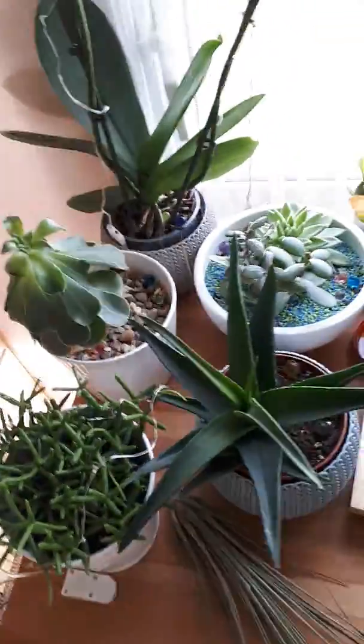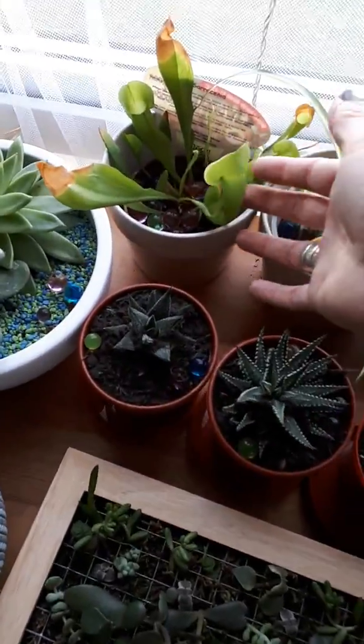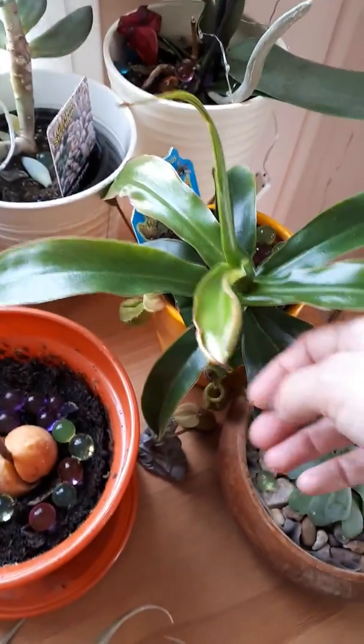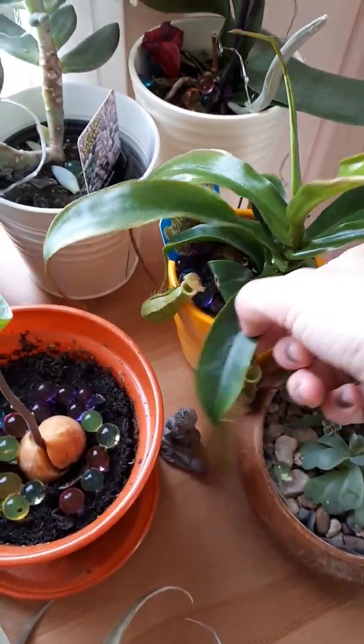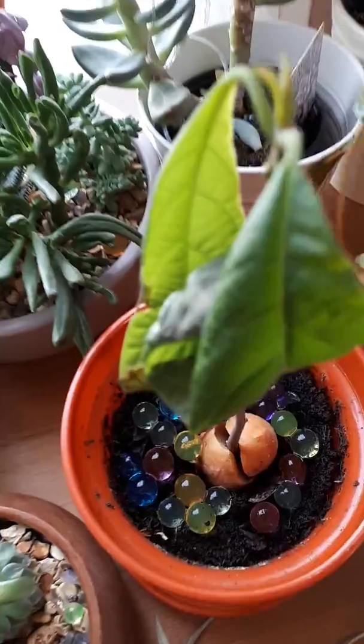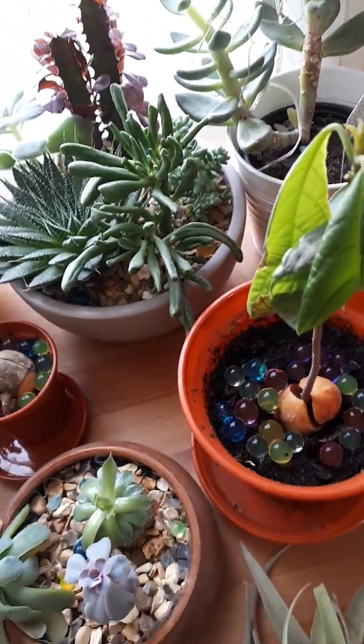Just looking at some of my succulent displays and my coniferous plants there, and my new coniferous plant, which is here. Ooh, see these lovely little pods that capture the flies, and I don't know whether they've caught any yet. I haven't had a sneaky peek inside, but anyway, I digress.